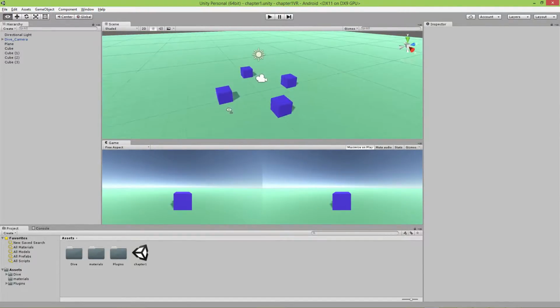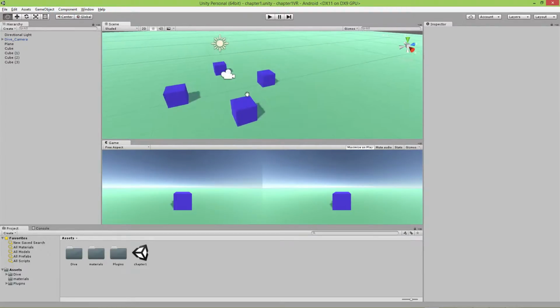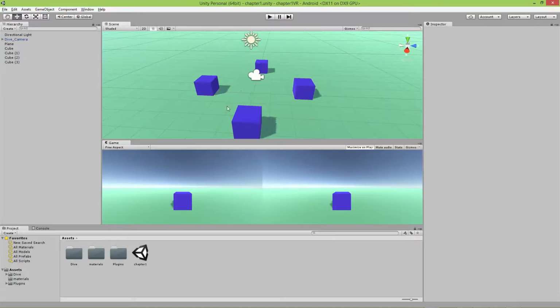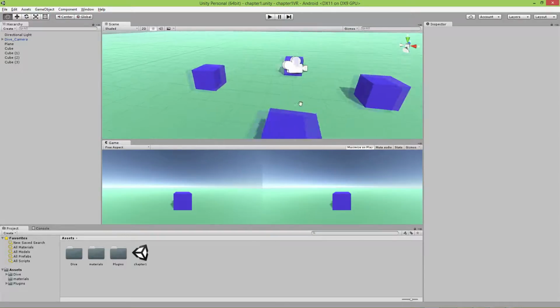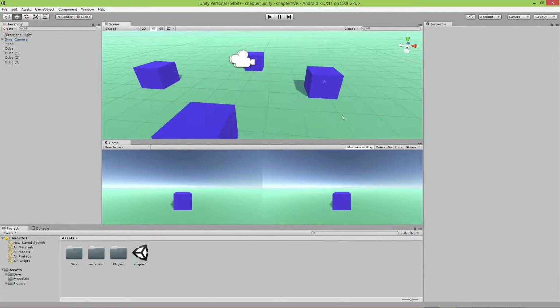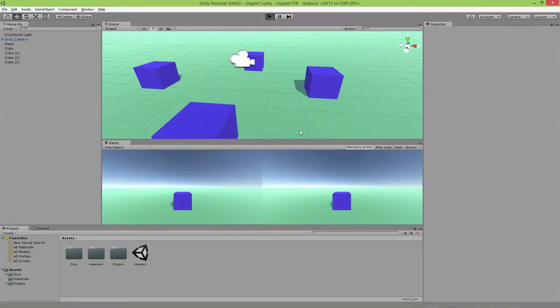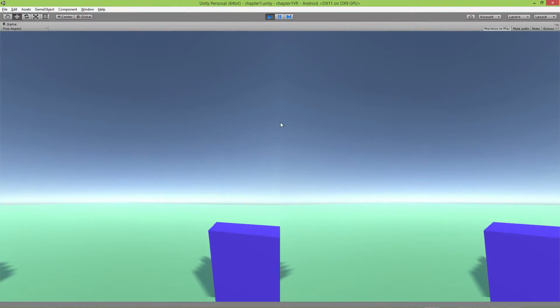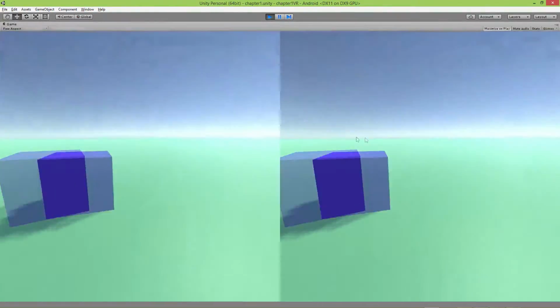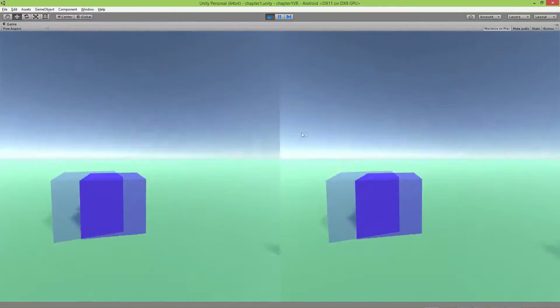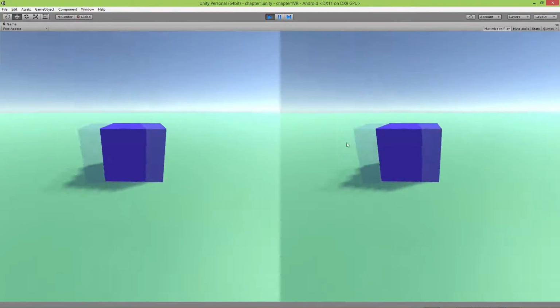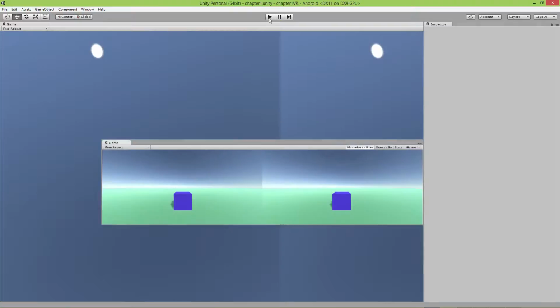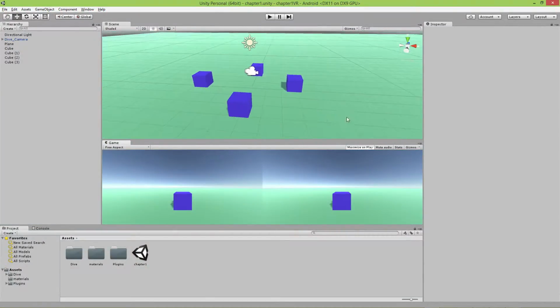By the way, for those who are first timers in our tutorial series, this is our project from before, as discussed in our chapter 1. So it's just a simple look around VR app. Let's just wait for Unity to load there. It's just a simple VR app in which you can look around with these cubes. So let's try to make it look better compared to these cubes. So let's start by opening Blender.